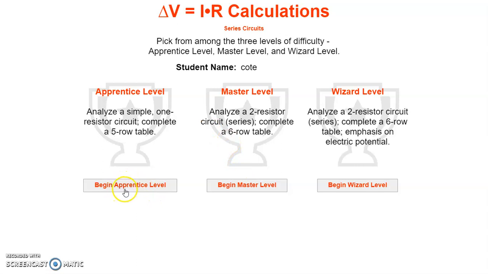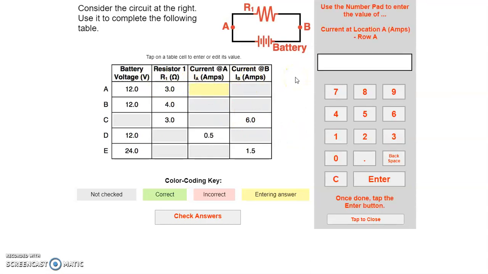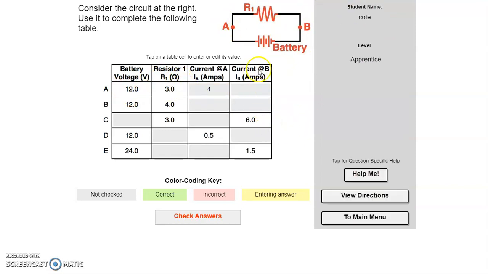The reason you're doing two this time is because there's a lot less work on the individual concept builder. So let me show you. On the apprentice level it shows the circuit, the one resistor circuit with all these different rows and it marks two different points. Here's point A and then here's a resistor and point B. This is a series circuit, there's only one loop of current. Current, Ohm's law is V equals IR, voltage is directly proportional to current times resistance. So we look at current, it's V over R. The voltage of the battery divided by the resistance will give you the current through the circuit. So 12 divided by 3 is 4, you hit enter.